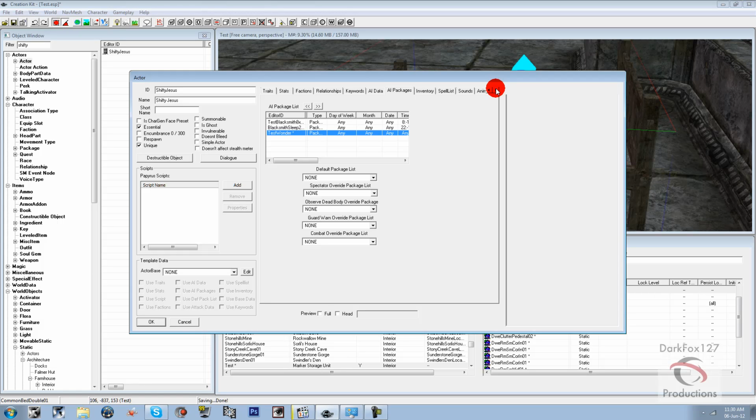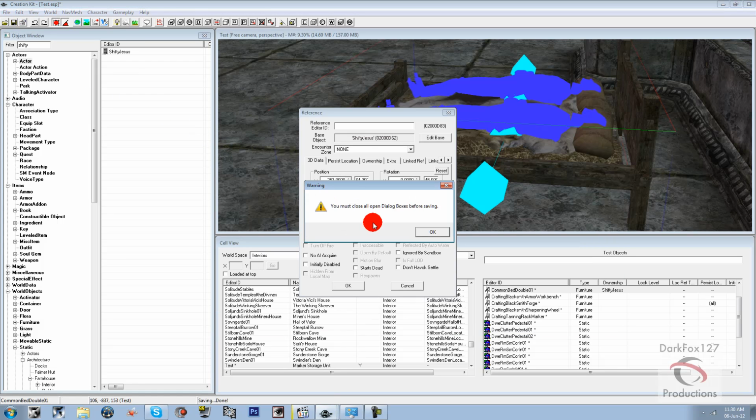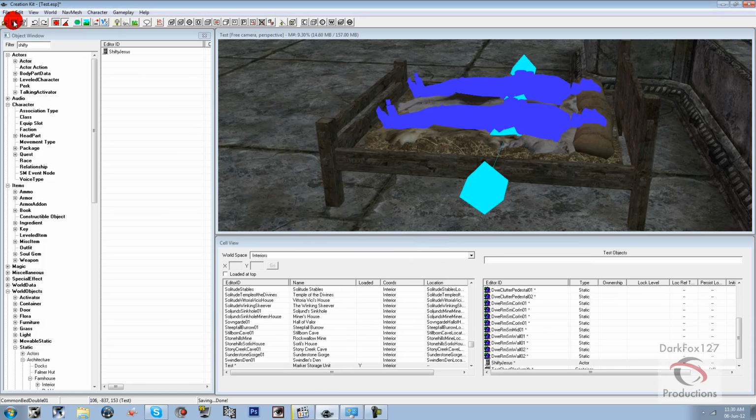So that should now be it. We should actually have a fully working merchant. I may have left something out. If I have, I'll edit it on at the end of this point now. So let's go OK. Click Save. Okay, dialog boxes. Click Save, and I'll nip in game and I'll show you, hopefully, our blacksmith fully working.